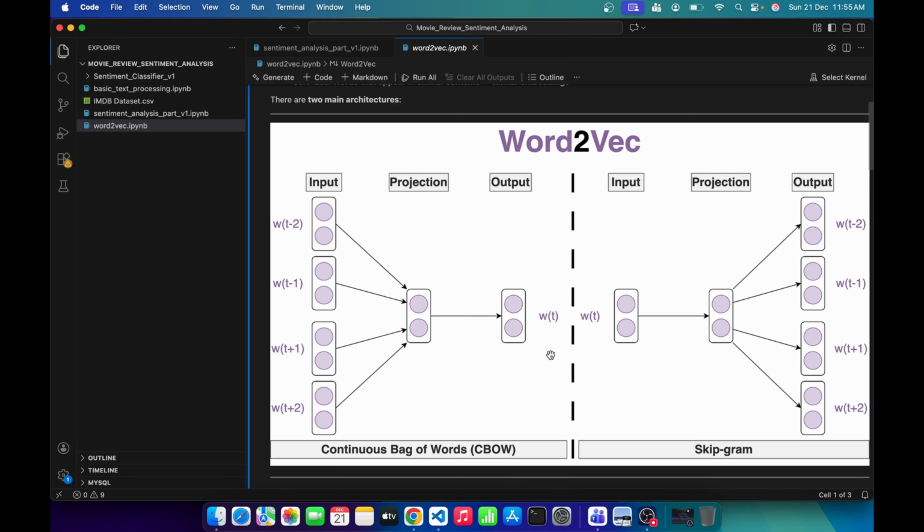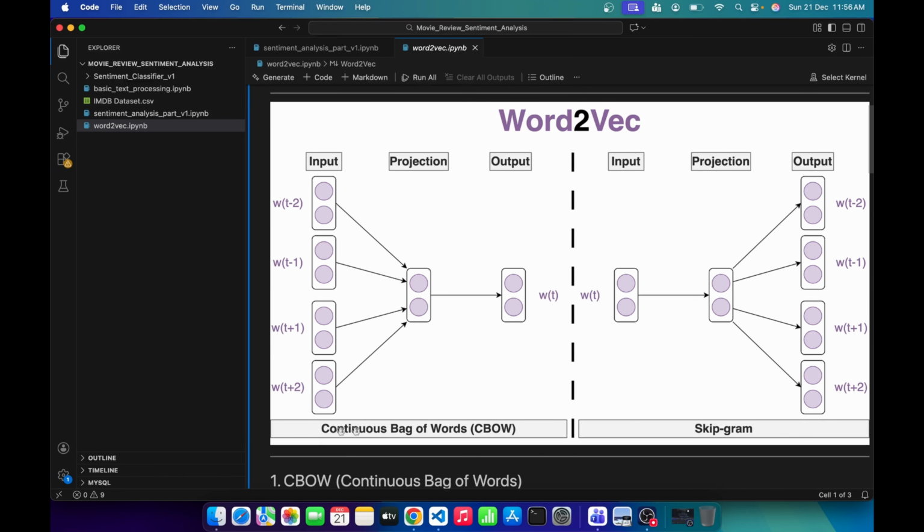How many times that rare word is in the corpus, that many times only that word appears in the Y's, and according to that, weight updates happen. So suppose some word is appearing 100 times, then only 100 times will this weight update be done for that rare word in the continuous bag of word.